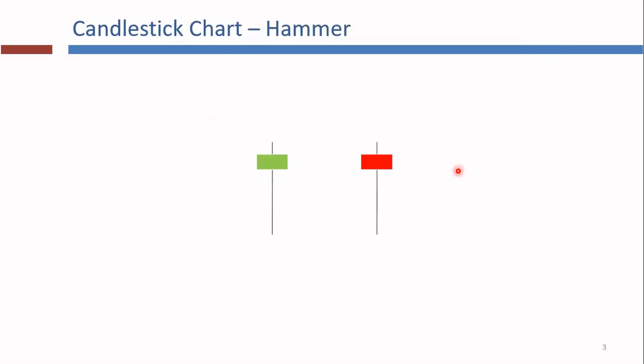Now let us take an example of a well-known hammer candlestick pattern. This is an example of a classic candle where demand exceeds supply. So let us discuss the structure of the hammer pattern. We can see that it has a small real body on the upper end of the trading range, a long lower shadow that is at least twice the length of the body, and very little to no upper shadow. So let us mark the open and close on these candles.